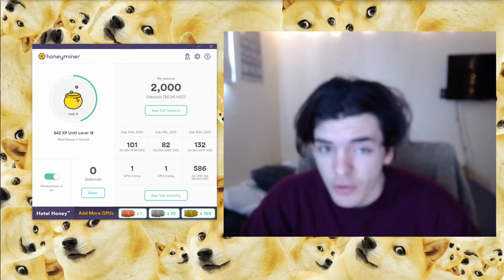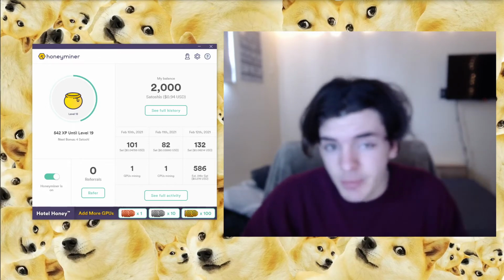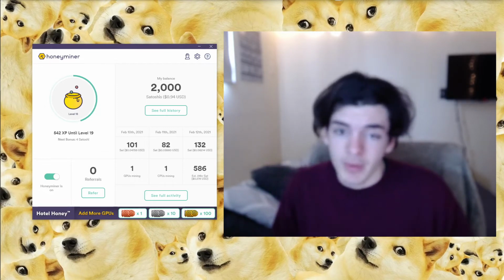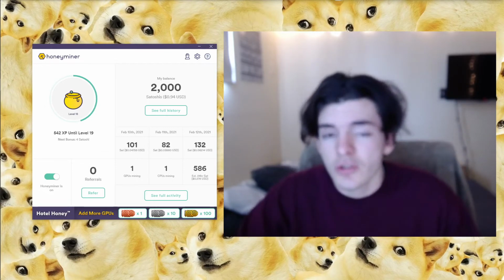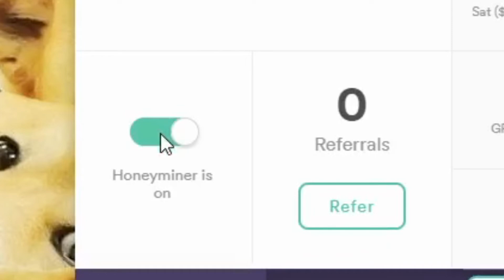I want to get the Doge right now because, you know, Elon Musk tweets once and it skyrockets. At this point, he hasn't tweeted about Dogecoin in a few days. We're just on a ticking time bomb here before we can't catch the rush of Doge. So what I want to do is end the challenge now and go cash out. So let's turn off our miner.